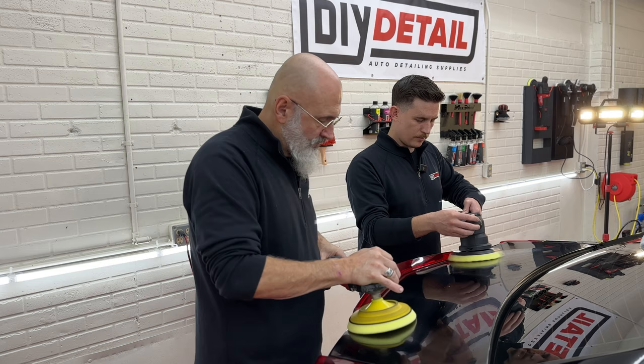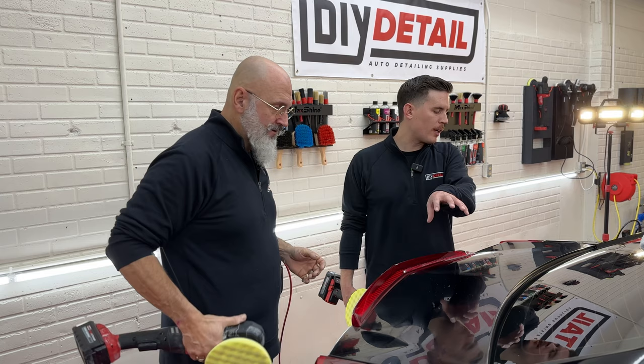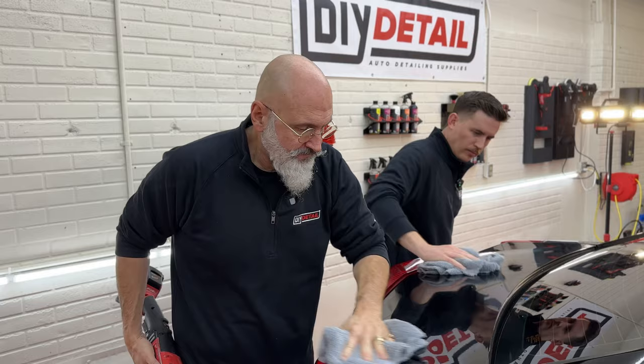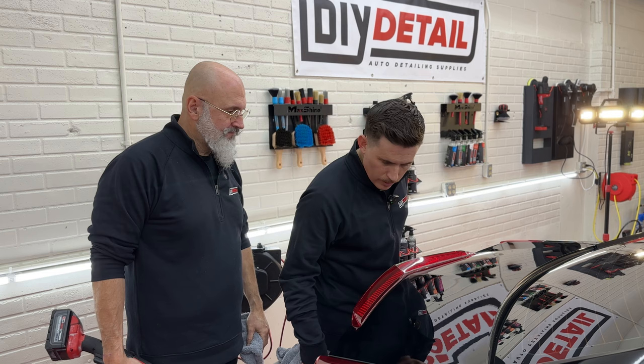Cut. So we both polished for roughly the same amount of time. We were using exactly the same pad, exactly the same polish. Your polish looks more translucent, like it's gonna wipe off easier. Because with this polish, the longer you work it, the easier it is to wipe off. Exactly. So do you see any swirls, Nick? In your paint? Nope. What else do you notice?